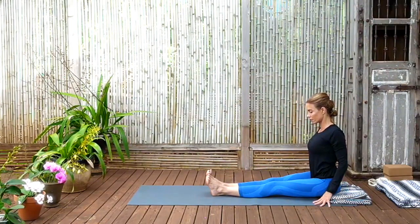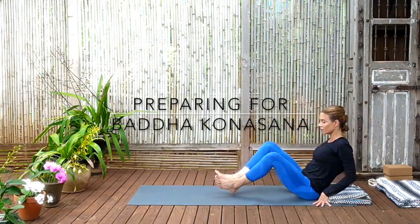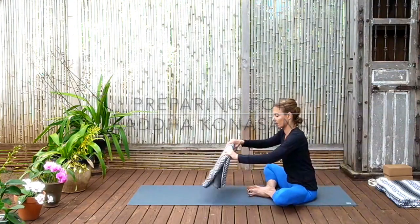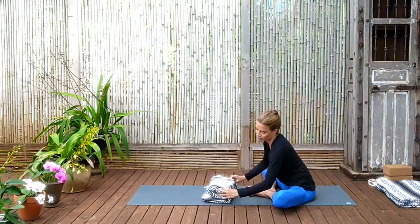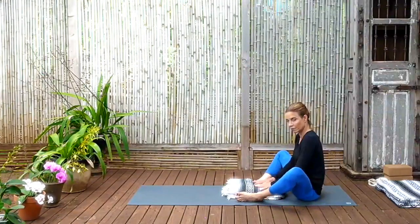We're going to be coming now to some Baddha Konasanas. And we're going to be taking the blanket we were sitting on and using it to increase the opening of the groins a little bit. So folding the blanket as I am here, and then placing it in front of you and bringing your feet onto the blanket. Of course, if you have very tight groins or there's an injury, don't do this one. Just do simple Baddha Konasana.